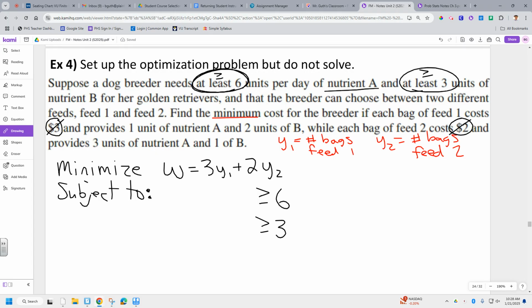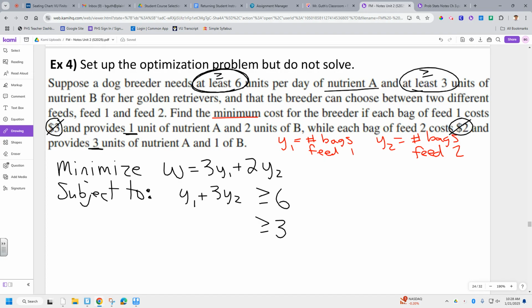I've got feed 1 costs $3 and provides 1 unit of nutrient A, while each bag of feed 2, blah, blah, blah, 3 units of nutrient A. I'm looking at those two numbers for nutrient A with the 6. That's going to be y1 plus 3y2 greater than or equal to 6.